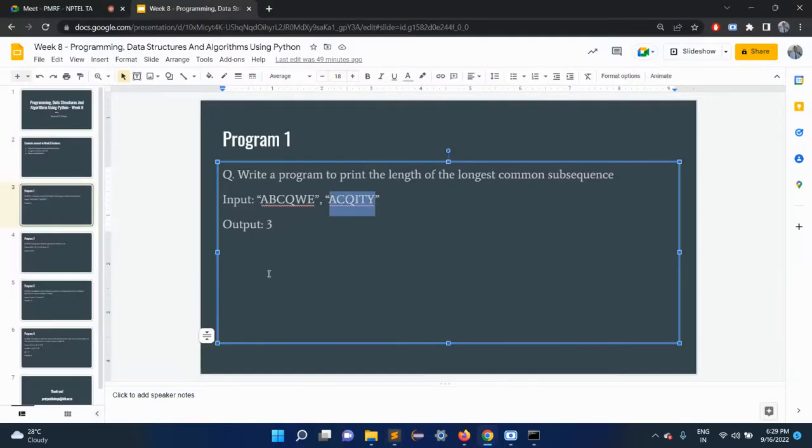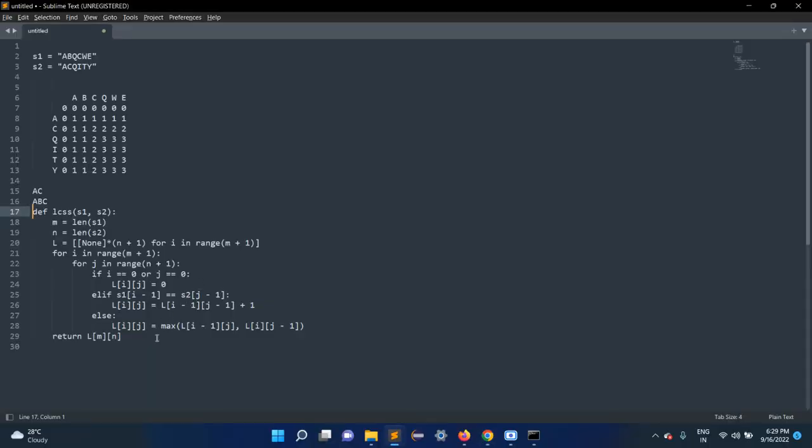Hello, sir. In this program, instead of None, we can use zeros here. You can write a list comprehension. You can write 0 also, -1, -2, anything. We are just initializing an empty array. And then in that case, we can reduce the program, no? This statement is not required in that case. i equal to 0 or j equal to 0 is not required. Yes, when you make it 0, then it is not required. Okay, sir, thank you.